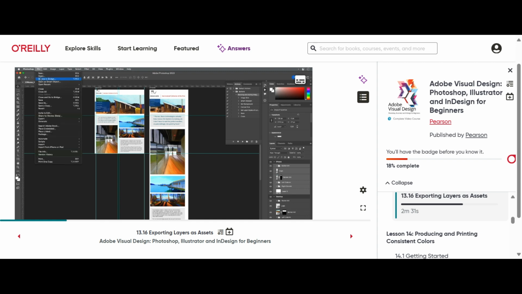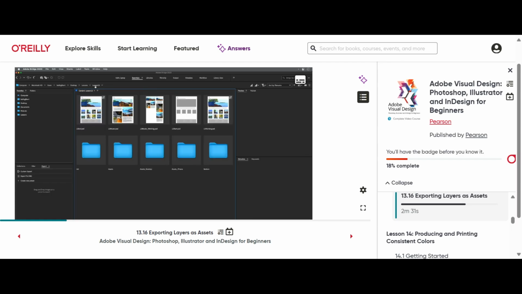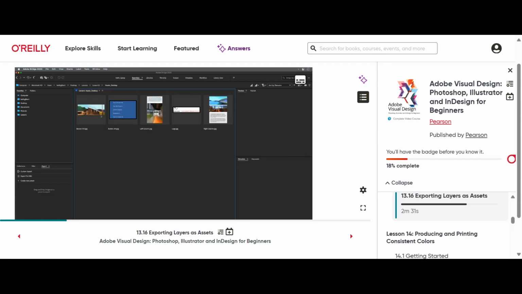Navigate to the Assets_Desktop folder in the Lesson 13 folder and inspect the images by browsing each file with the Preview panel open. If you want, you can also inspect the assets you exported to the Assets_iPhone folder. Each layer you exported is in its own file. You are able to quickly produce two different sets of files for two different screen sizes.